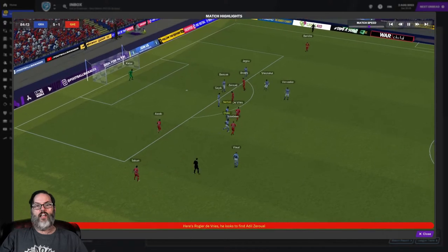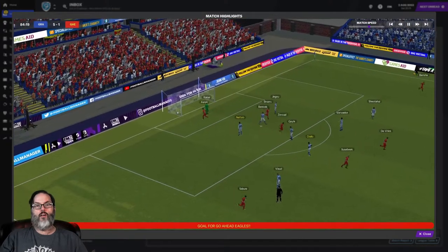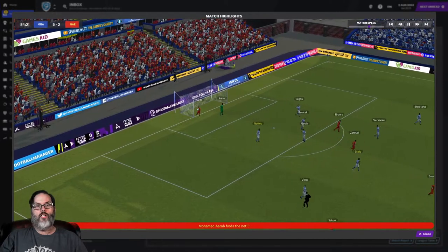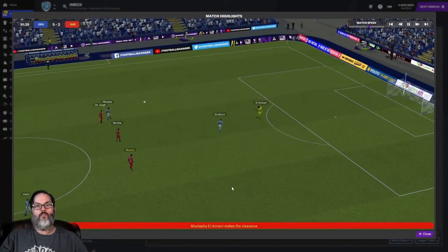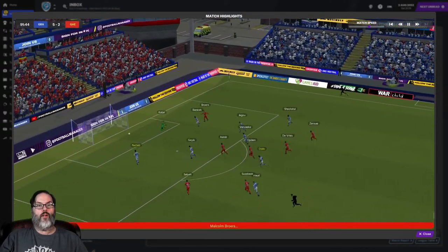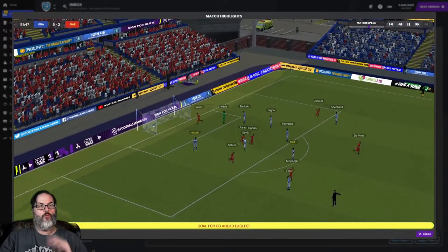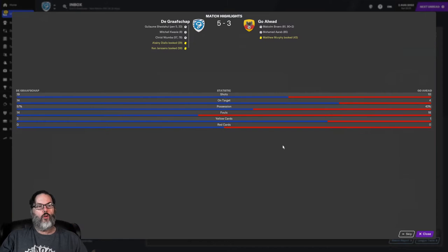The scoring is not done. There is DeVries, and he puts it into Arab, and he scores, making it 5-2, and then very similar play, just lumps it down. Broers beats Baracek and slots it home. 5-3 in the 92nd minute. We would hold on at that point.